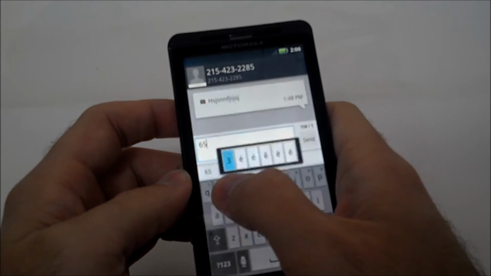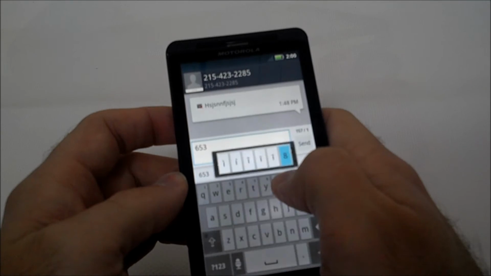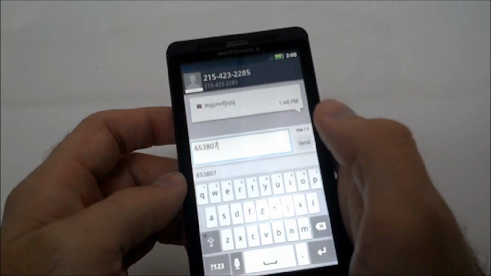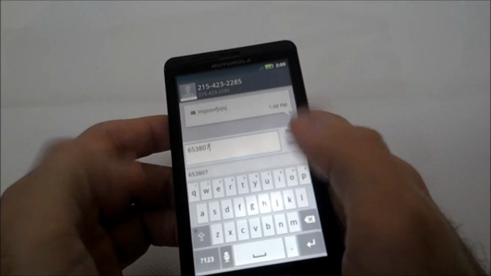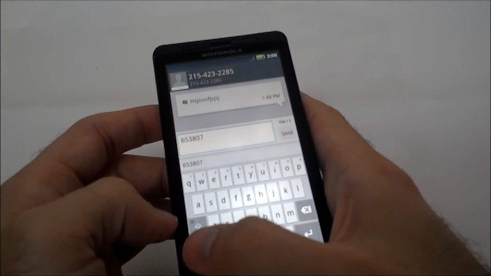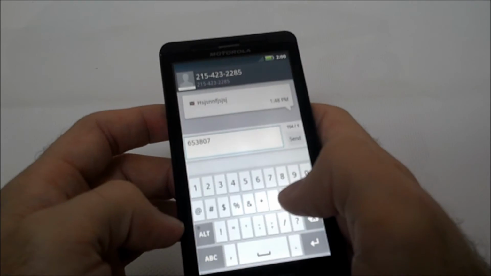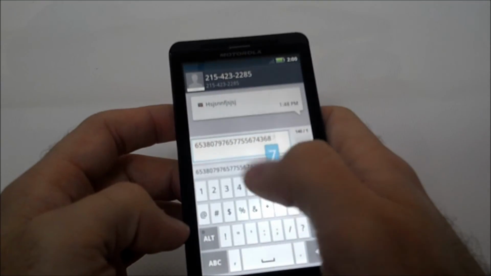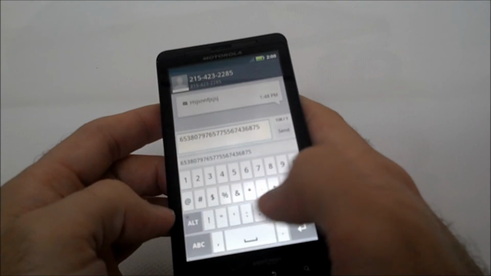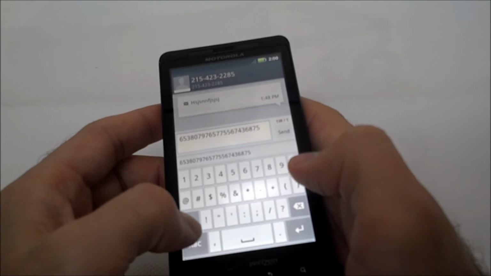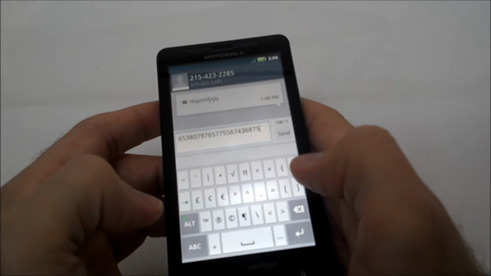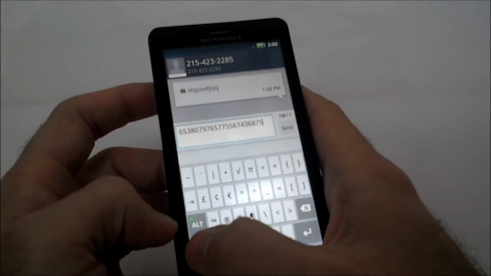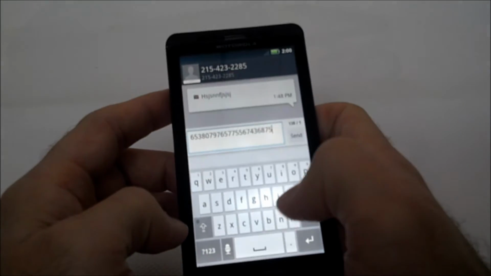But you can see right off the bat, if you're trying to send somebody a phone number, this could take ages. So if you just want to type in numbers, you can press this symbol down here, and right there you can just press just like it's any other key. You also get all the other symbols available, and there's even more if you press Alt there. But we're going to go back to the text here.